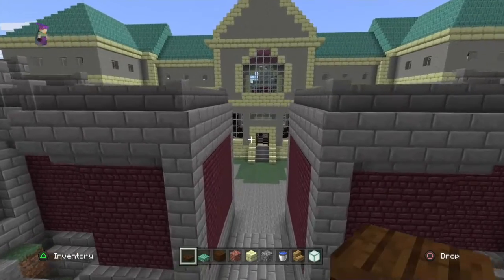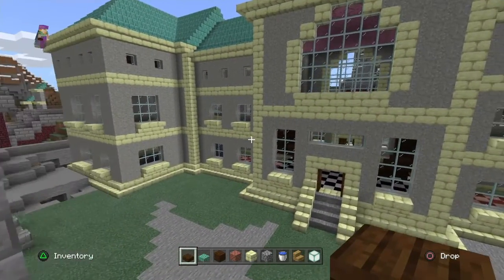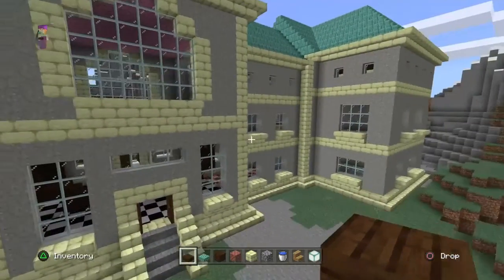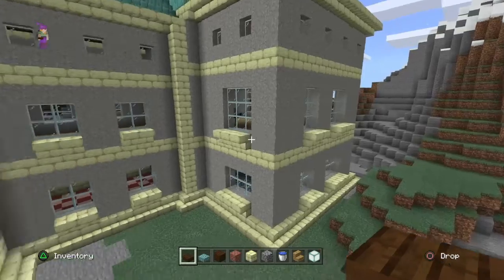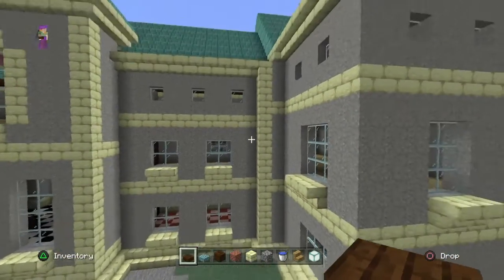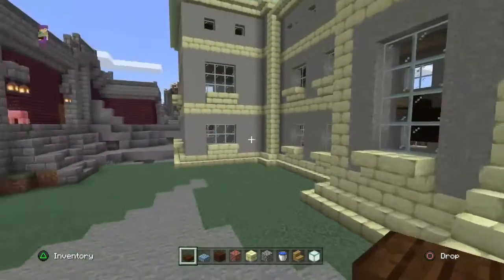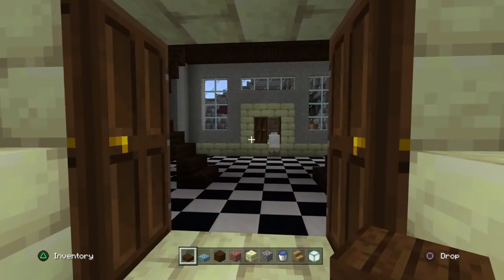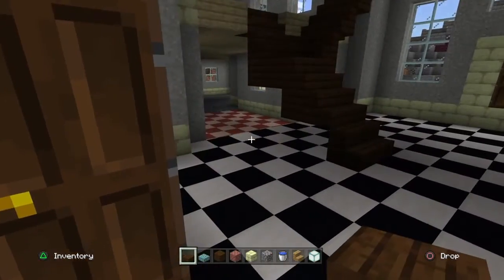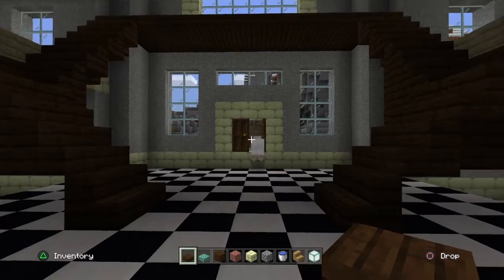You've seen, we've just completed the inside of the floors, not the actual interior yet. Still got a long way to go for that. I probably won't be doing that until a few more episodes in. So as you see, we've got this nice ground floor. Got to put some steps up here sometime, as well as these steps up there.